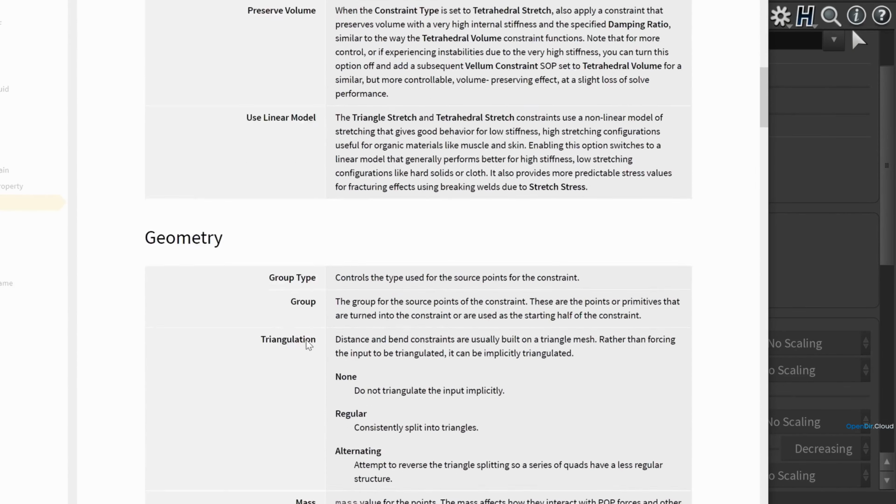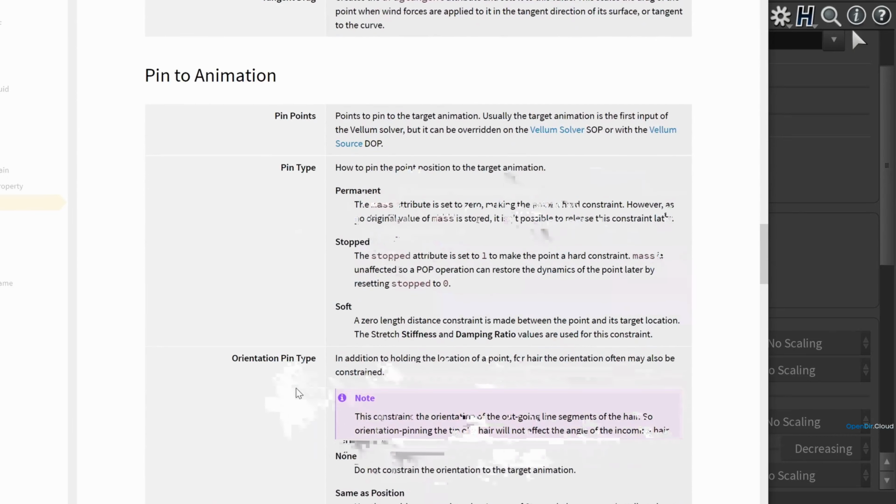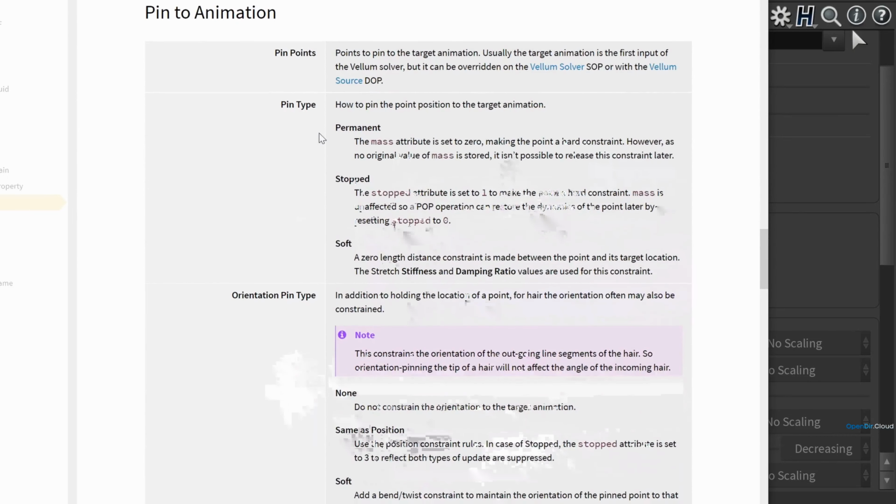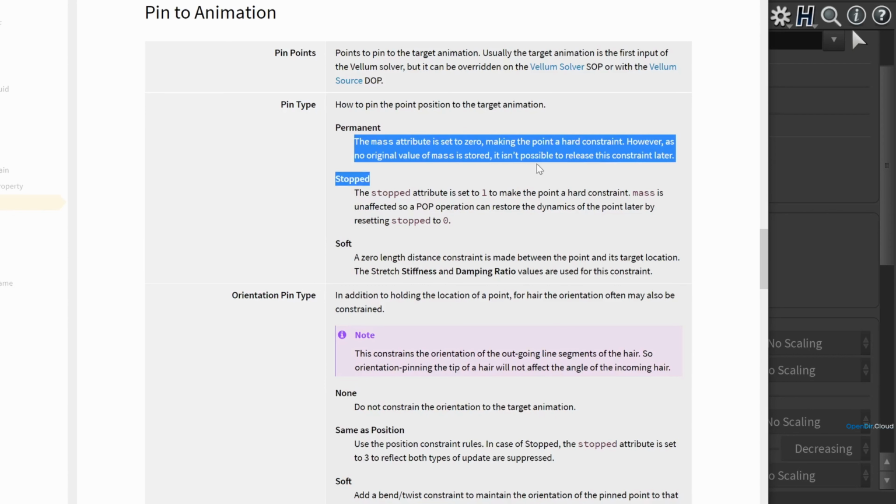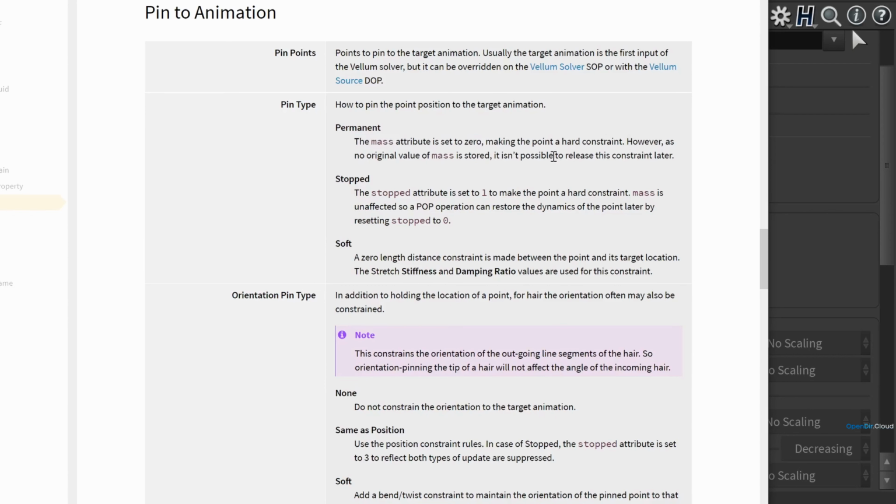And if we scroll down to the pin to animation options, this has some more information about what these different pin types are doing. So the default of permanent says it's setting the mass attribute to 0, making it a hard constraint. And because the original mass is not stored, it's not possible to release this constraint later.